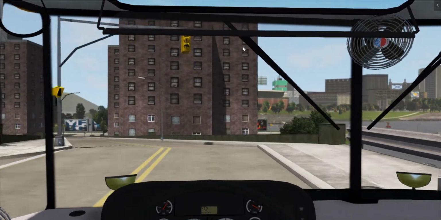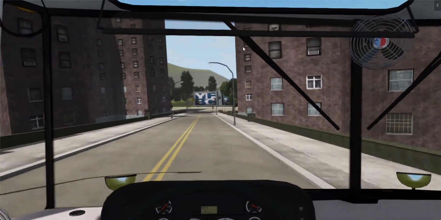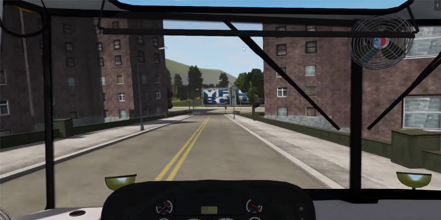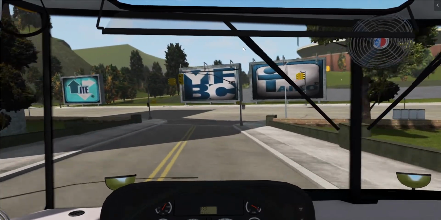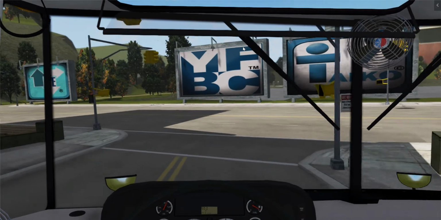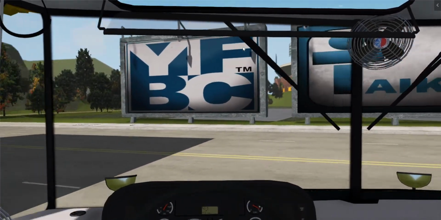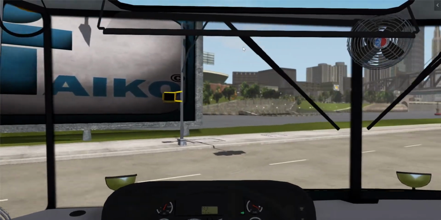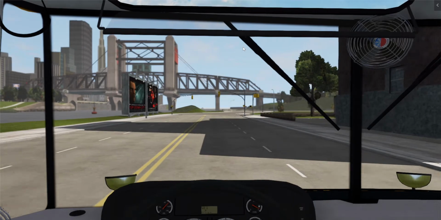Down here. Oh, by the way, the pedestrian walk sign thing also doesn't work. There's obviously, in BeamNG Drive, as you guys know, no pedestrians unless you download a mod or something. Okay, now this is going to be a wide turn. I have to be very, very careful here. And I've done it. Awesome.